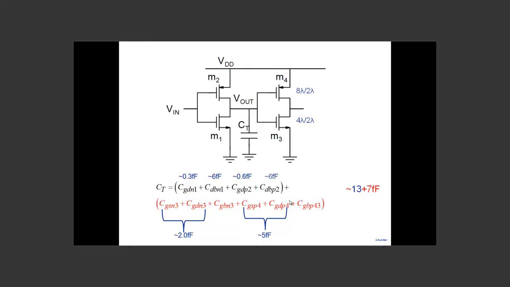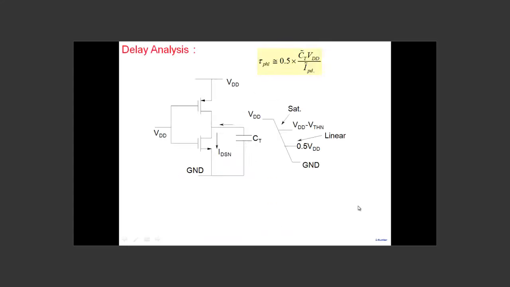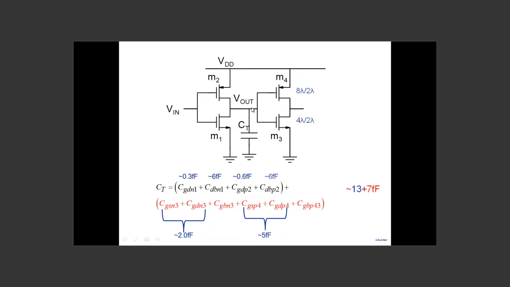All right. So for example, if at this particular point I had not connected one inverter, suppose the fan out had been 2 inverters, one more inverter, this would have become 7 into 2. It would have become 14 femtofarad, while this would have remained the same as 13 femtofarad. So it depends on the load here. So 13 plus 7, we have roughly 20 femtofarad of capacitance at this particular node, an average value at this point. So that's how we go about estimating, for a quick calculation of what the delay is, what the capacitance of this particular node is.